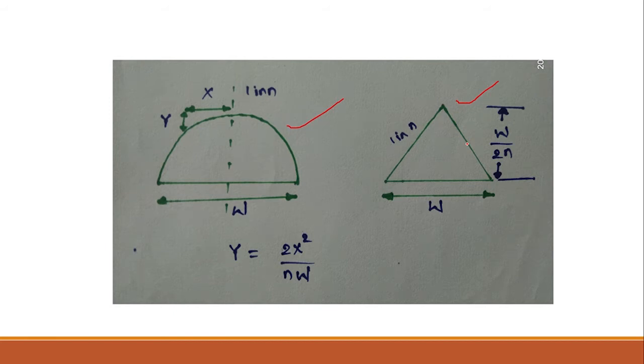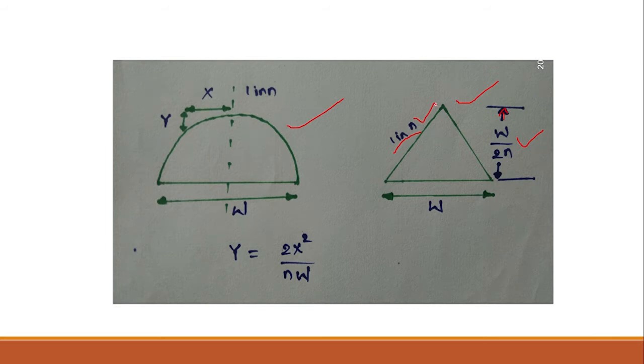Hope you understand. And also you can see, if W is the width of the pavement, then the height of the parabolic camber is nothing but W by 2n. Then what is this n? N is nothing but the cross slope we are going to provide, 1 in n. 1 in n is the slope in which we express 1 vertical to n horizontal. For example, for 1 meter vertical distance, n meters horizontal distance will be there. In this way, we can express this cross slope or camber.